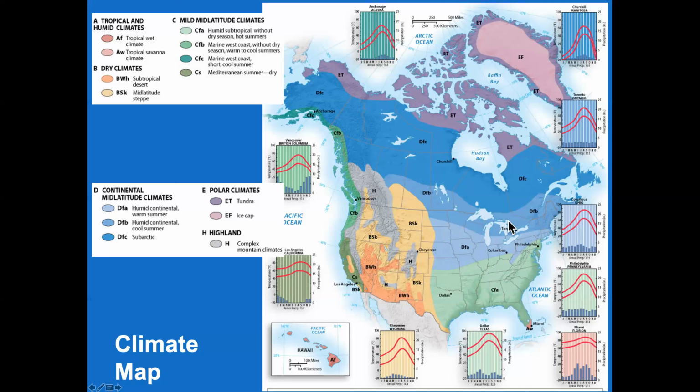Once you get into Canada, it is essentially D climates, which are called severe mid latitude, or high latitude, rather, climates. They're more continental, they're colder, obviously. And then once you get north of that, you get into the ET or tundra climate, which is an area that's cold enough that you have some moss and grass and lichens, but it's too cold for tree roots to establish. So you don't have any of those. It's very sort of barren.